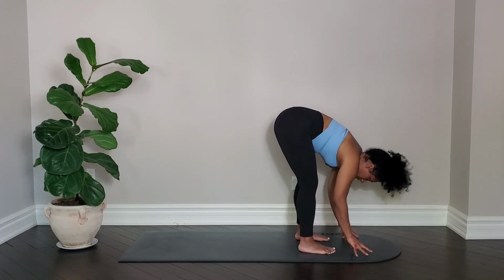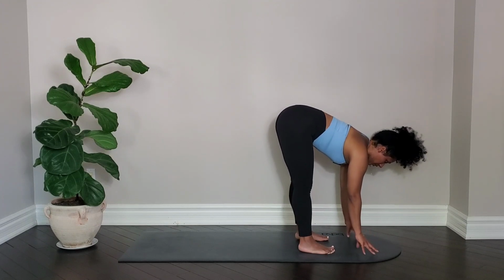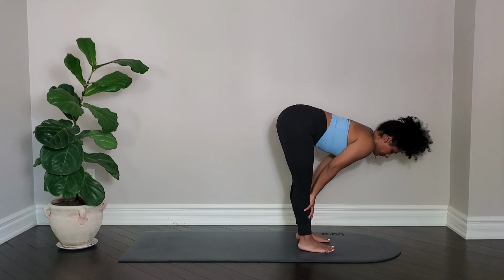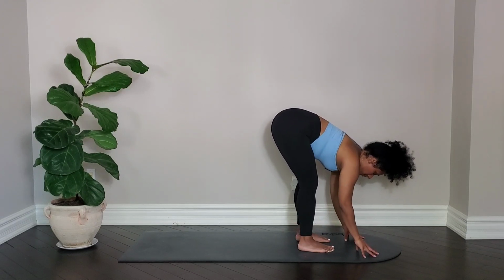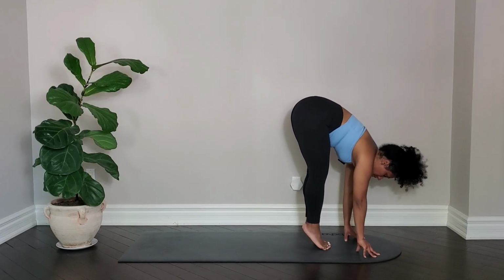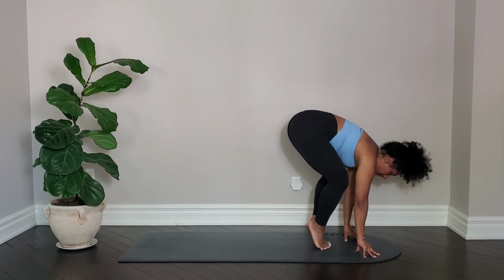From here, let's inhale to a halfway lift. Sprinkle your fingertips onto the floor or hands onto your shins. Inhale. And exhale, sprinkle your fingertips to the floor. Shimmy your feet together. Rise up high onto your tippy toes. Bend your knees out wide.